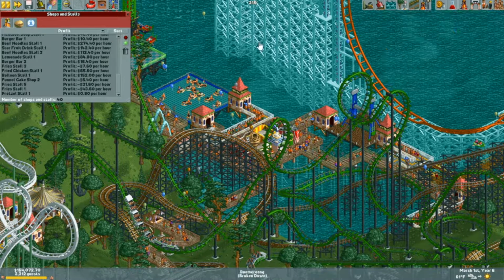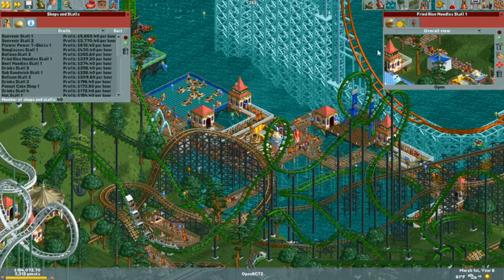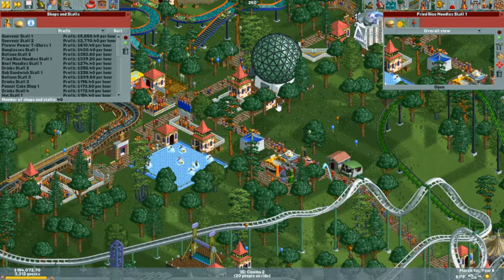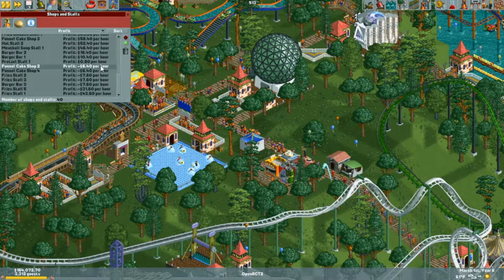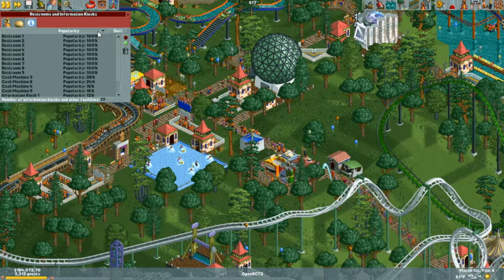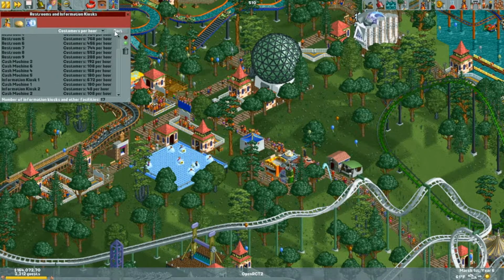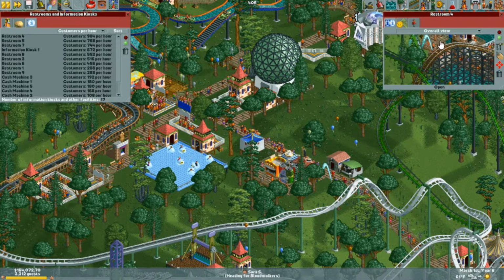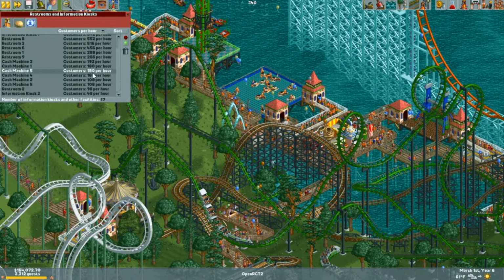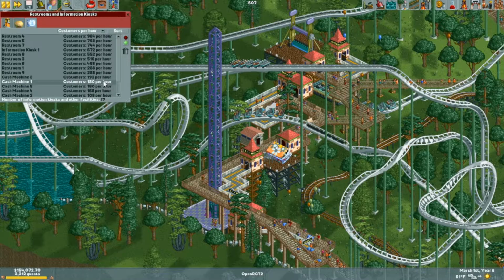Profit. Super installs, then Flyer T-shirts, sunglasses. Fried rice noodle stall one is the most profitable food and drink stall. The least profitable stall. Wow, there's all the fries stalls making a loss. Burger Bar 3 makes a loss, and two funnel cake shops make a loss too. 9 restrooms, 6 cash machines. Yeah, popularity. 0% for cash machine too, so nobody's gone here yet. And I say that now. Yeah, restroom 4 is the most popular restroom. Yeah, restroom 2 being the least over there. Okay.